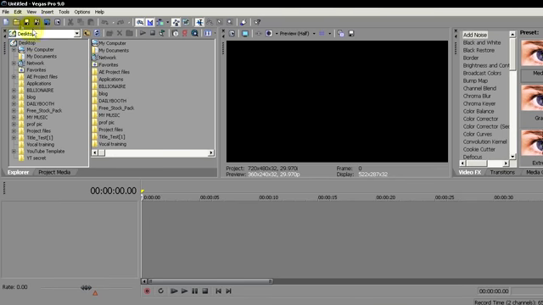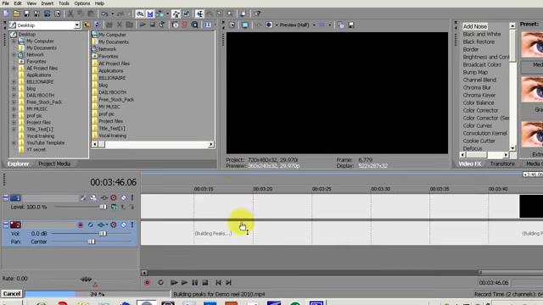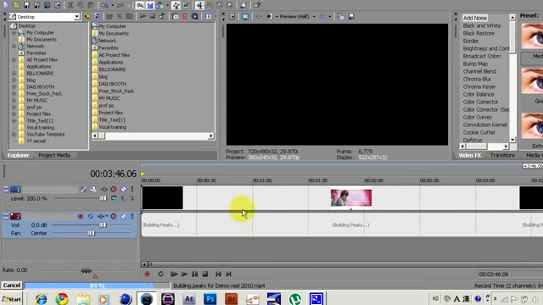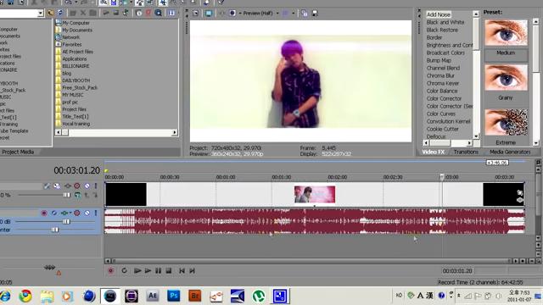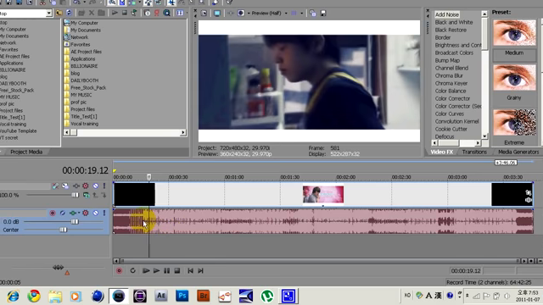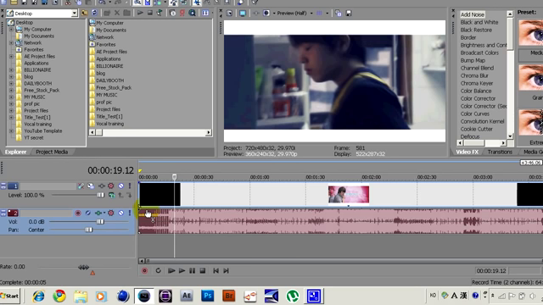So let me just find any clip, open it, and as you can see, I have a video uploaded here. Right? And RAM preview is really easy to do, and I know a lot of editors don't know this trick as well. If you really don't know what a RAM preview is, just simply Google it. What I can help you with right now is to explain what a RAM preview is and when it is helpful.